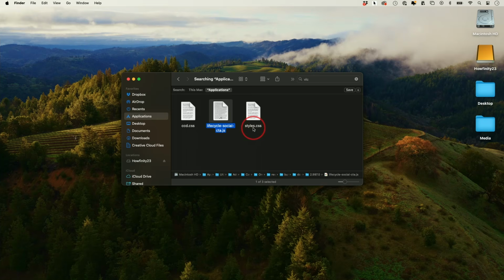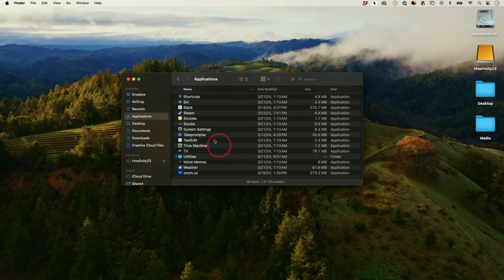So this is a little bit confusing sometimes when you're finding other things that have the same name, but they're actually not the same exact application. So this one I don't need to delete, and the application has been already deleted. So that's the second option.